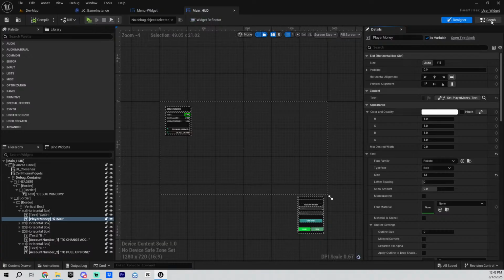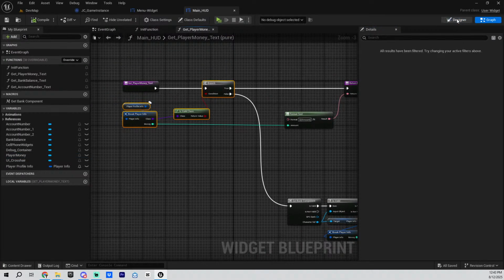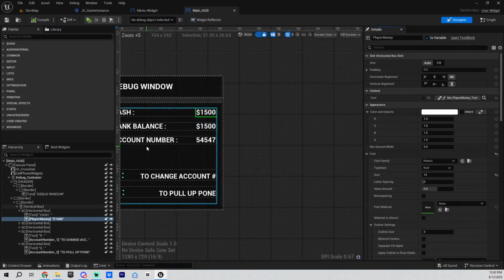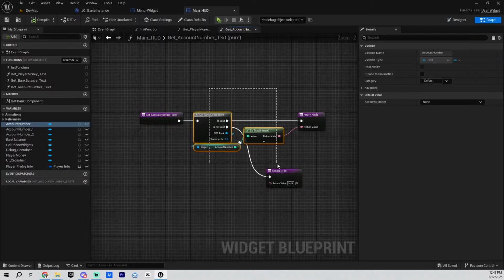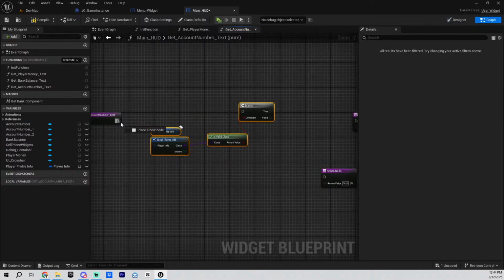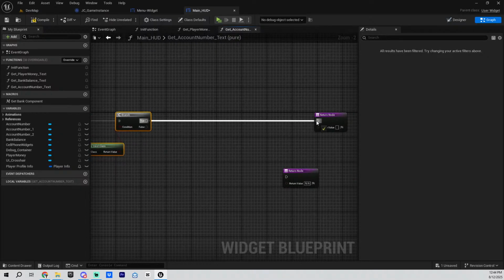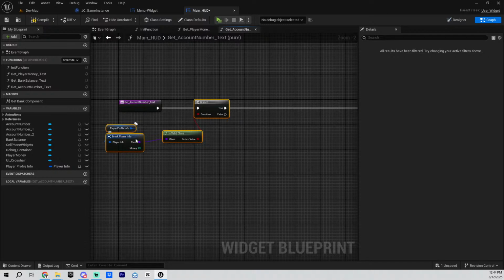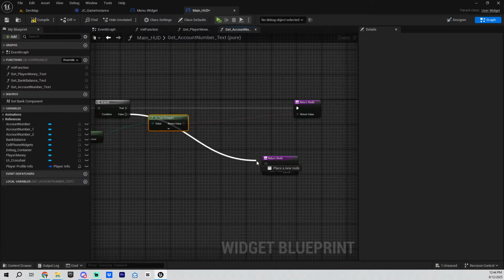And hold on. Let me go up these. Account number. Yeah, let's just put this. If it's valid, if we have a save game, we get the account number. If we don't, we just do that.